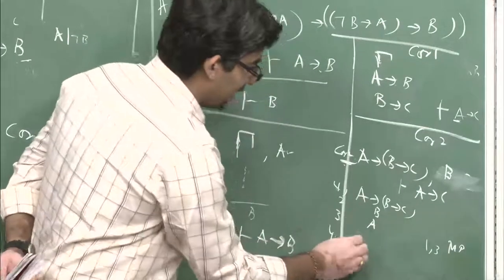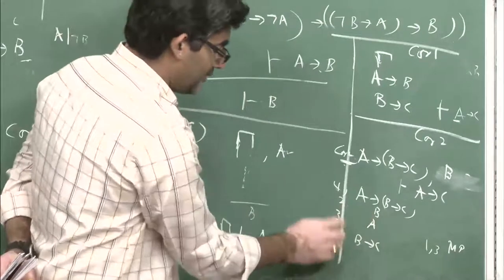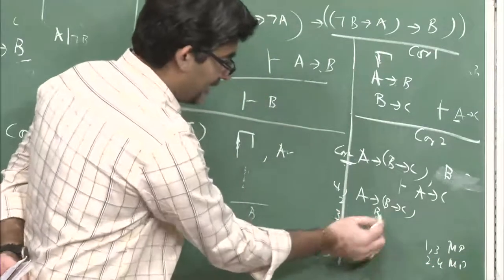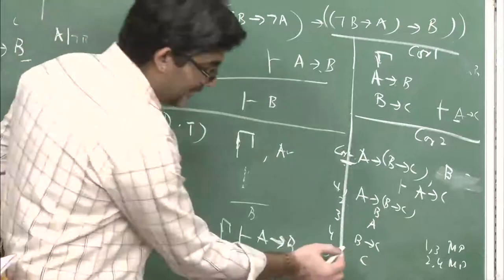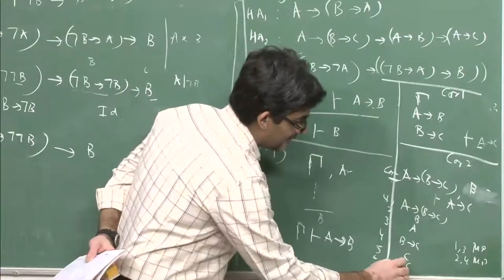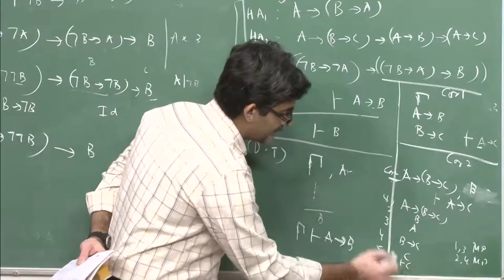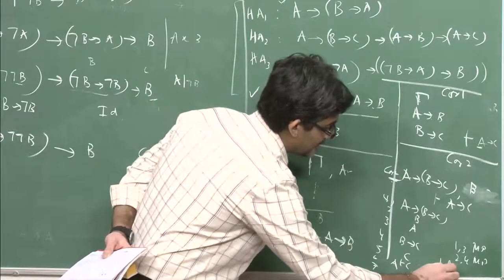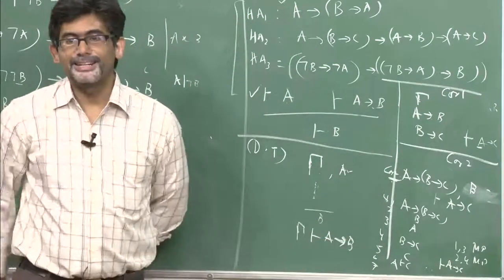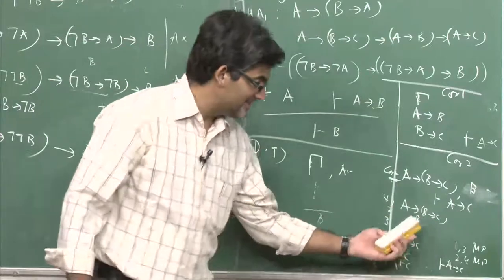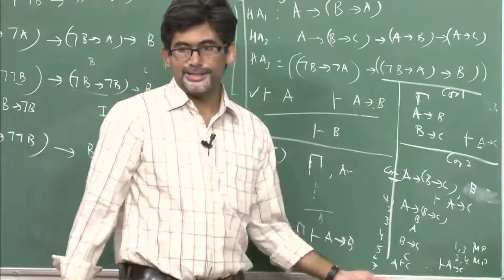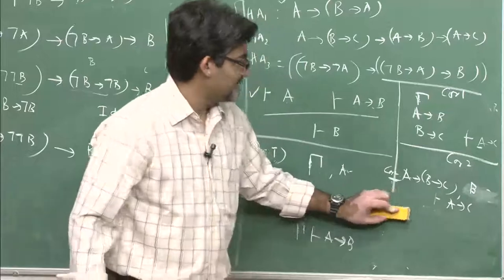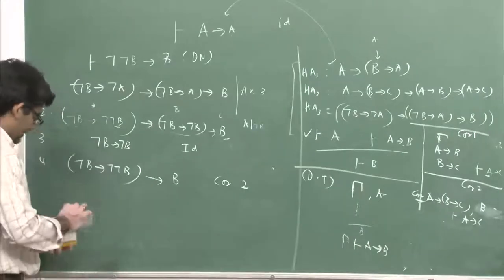1 and 3 modus ponens, you will get B implies C. Now fifth step, B and 2 and 4 again modus ponens, that means this one B and B implies C, you will get C. Now you have deduced C from A, so you apply the deduction theorem again, and this will become A implies C. So this is the way we can prove this particular theorem. The corollary will come as an outcome in this way. You do not have to apply any axiom here, you just use the modus ponens rule, then ultimately you get this. The same rule is employed here, and this is what we get.